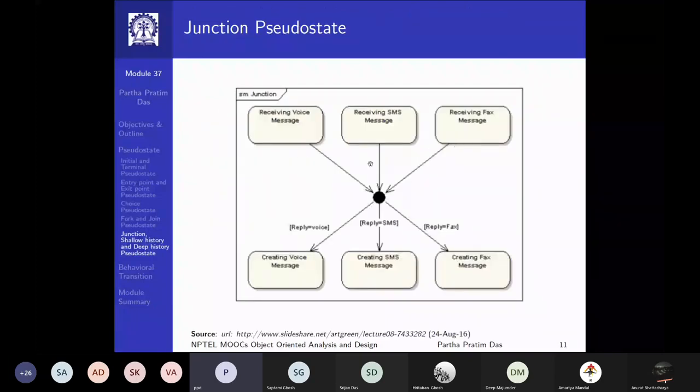You could depict it in several other ways also. But an easy way of depicting this is, for example, we are receiving messages in multiple different ways, right? This one is voice, SMS, and fax. So possibly at the time this diagram was done, fax was very relevant and others were not. You could think about a voice message, SMS, WhatsApp, email. So there are different ways we receive messages.